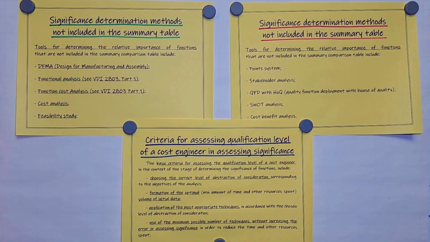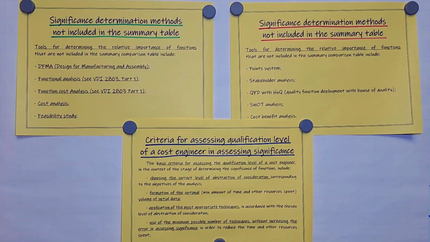In other words, the complexity of forming a full-fledged feasibility study for a product exceeds the complexity of conducting the value analysis. Therefore, the feasibility study cannot be an intermediate stage tool within the framework of value analysis or value design engineering. Also, the table doesn't include a technique under the designation point system, mainly due to the fact that it's not entirely clear what kind of methodology we're talking about here. I would venture to assume that we're talking about the function point analysis technique used in software development.